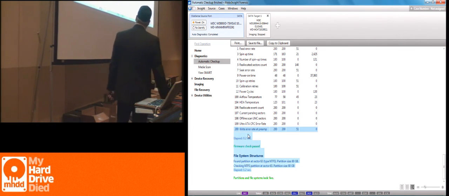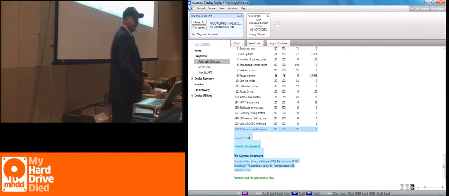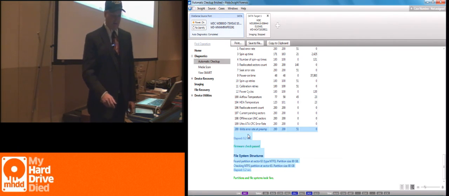But knowing the partition structure is an operating system it recognizes helps a lot. It doesn't have to be an operating system it recognizes, because if it's a file system it doesn't recognize, let's say it's IBM and it's an AS400. If it's an AS400, I can still image it. The drive will still image fine, but it has no clue what to do with the file system. I have to know what to do with the file system. Everybody understand? Does that make sense to everybody?